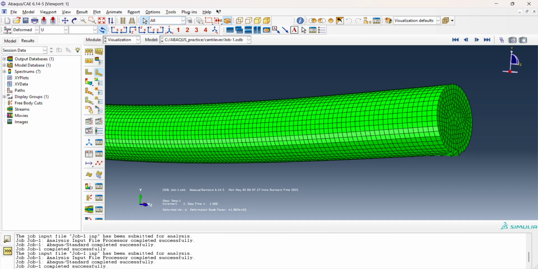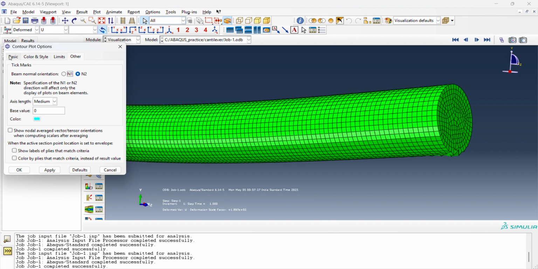Basically, what I'm doing is searching for the scale factor of displacement. I want to reduce the scale factor of displacement and see what is the realistic displaced body or deformed body. This is a little unrealistic.